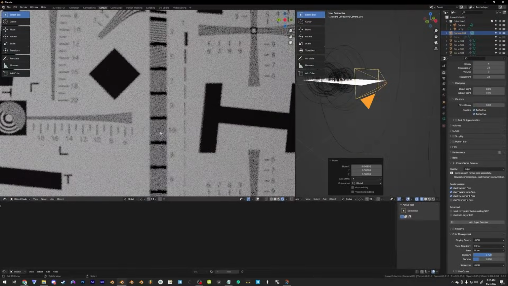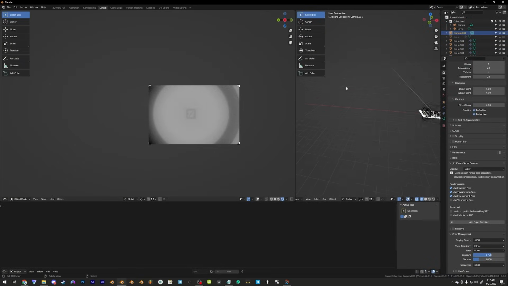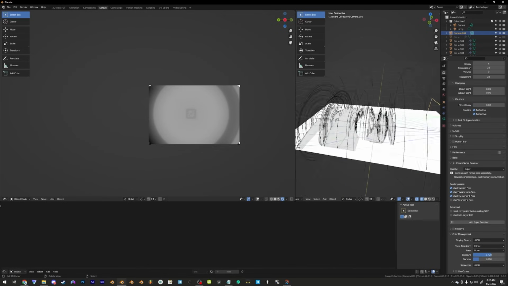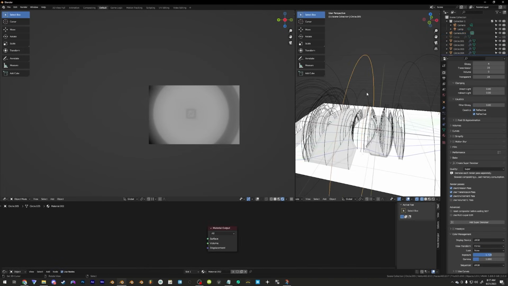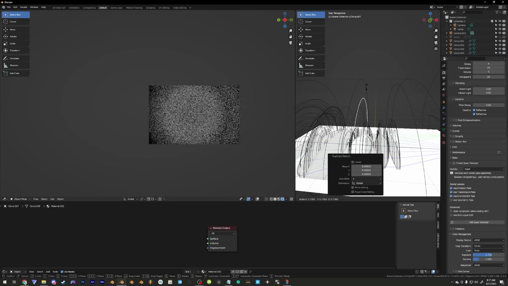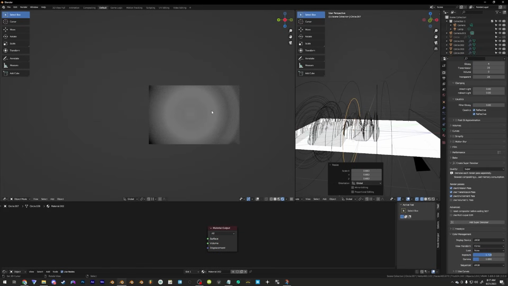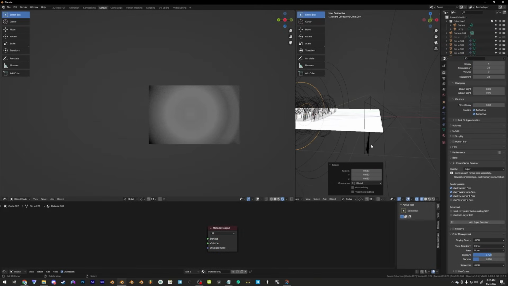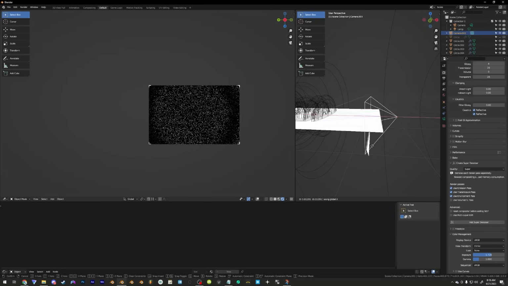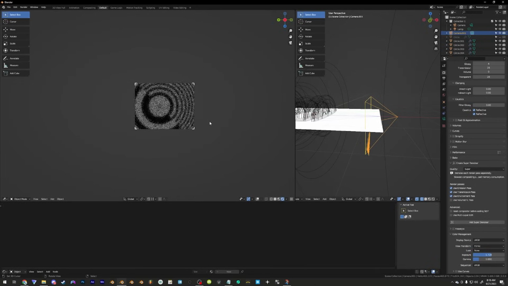So I would like to focus this image, at least relatively. What we can do to focus it even better is stop down our aperture. Our aperture ring right here, all we got to do is duplicate it and scale it down. That way we preserve the original scale. And we can shrink it down to where... Okay, so now it's stopped down. Now we can move our camera around and we will have a much clearer focus on our image. So we're getting there. Boom. That should be good enough.